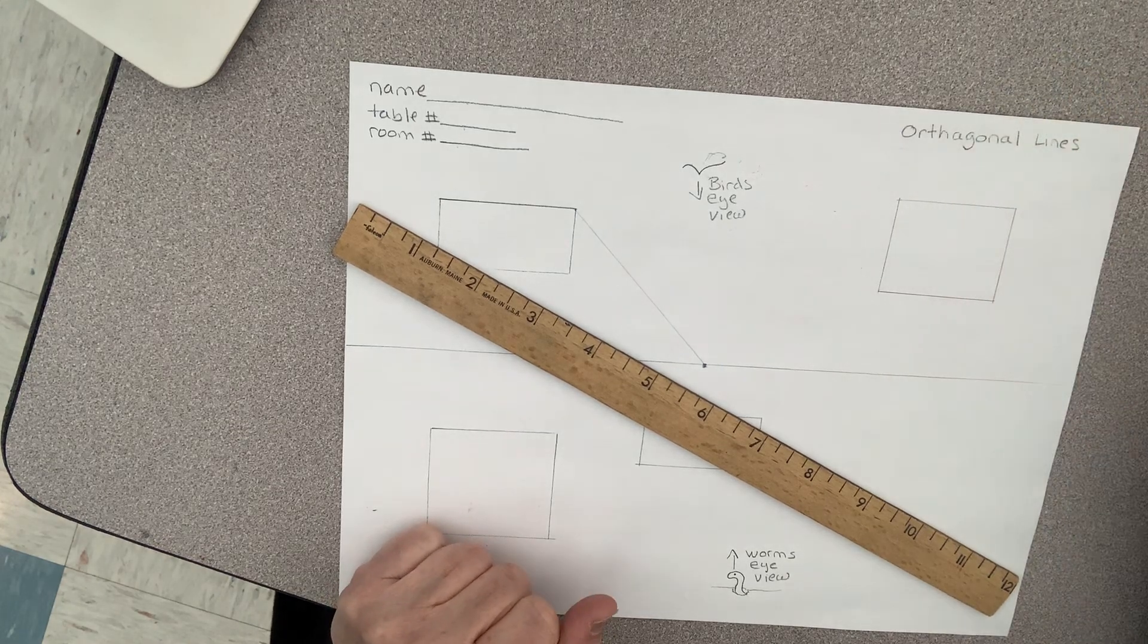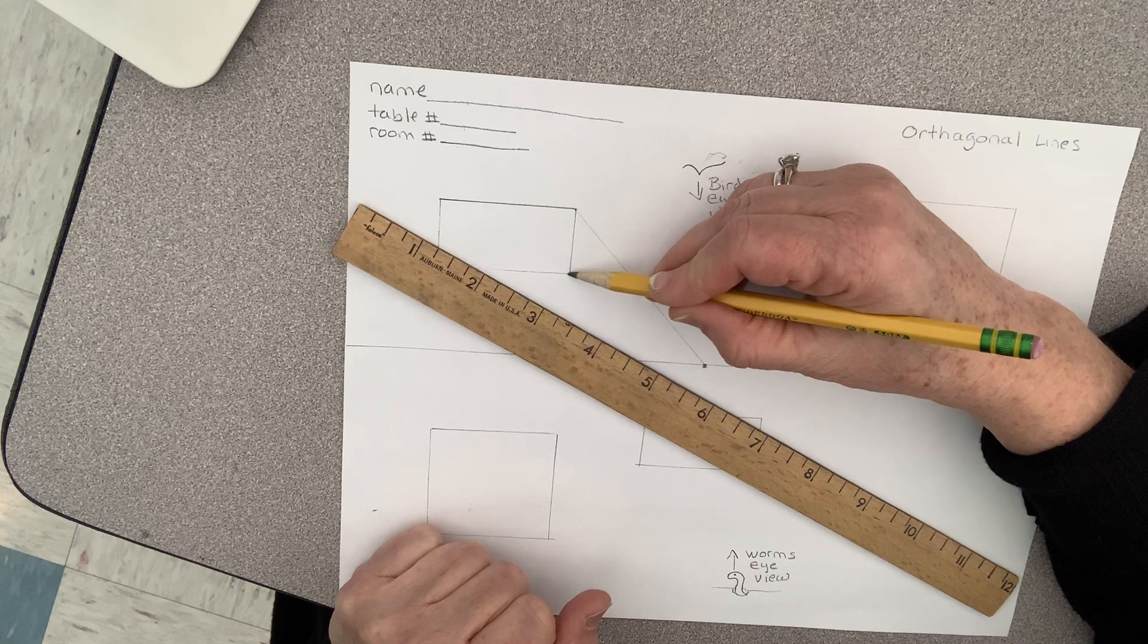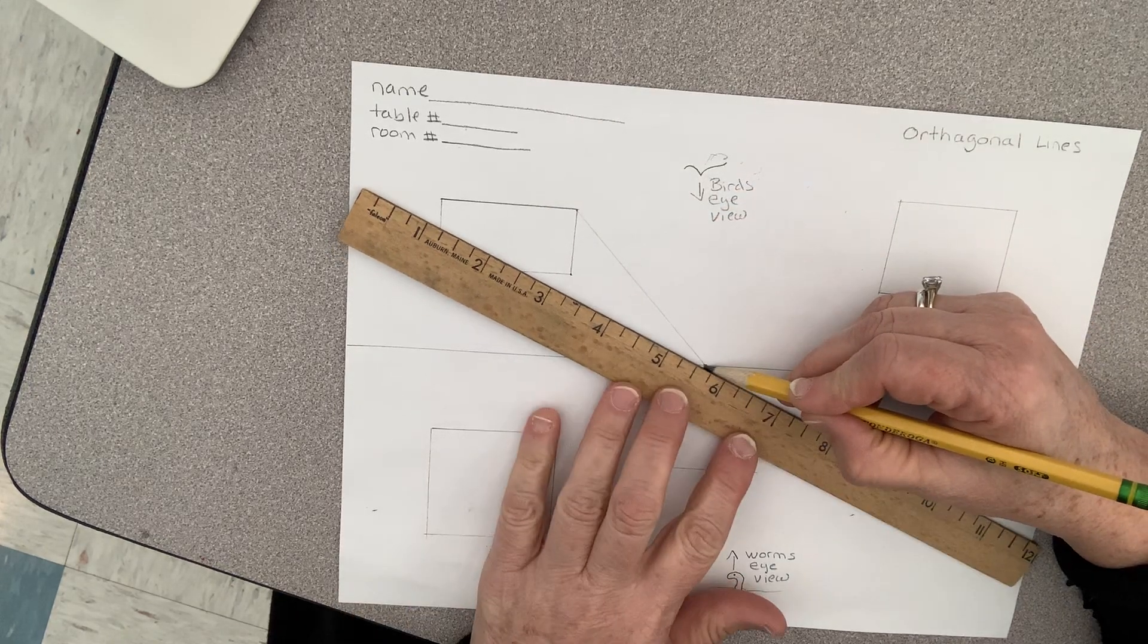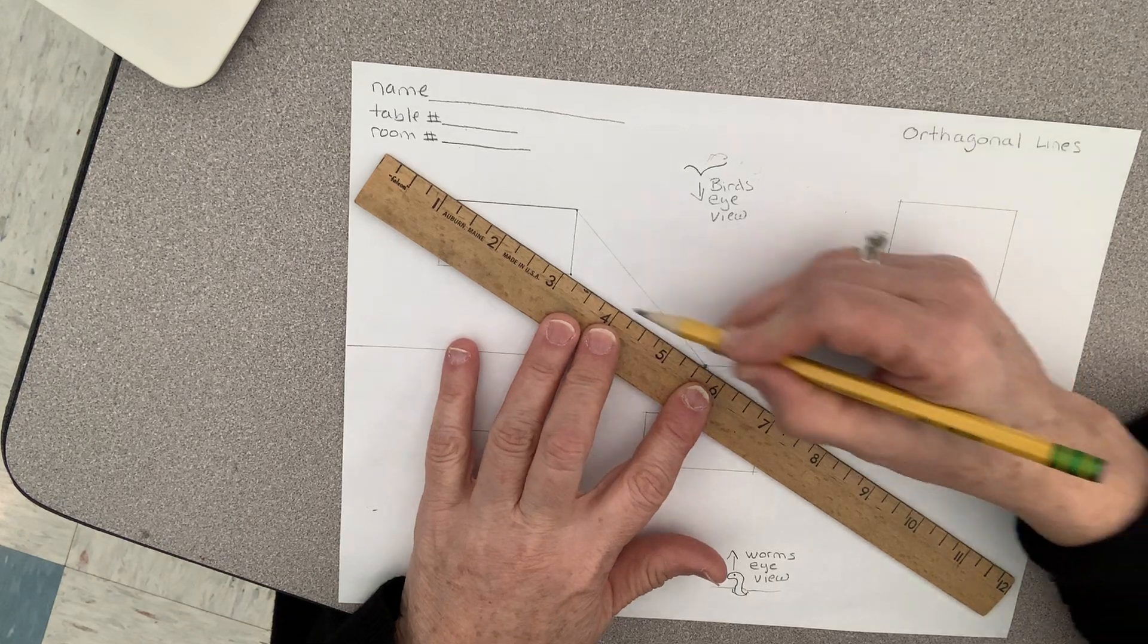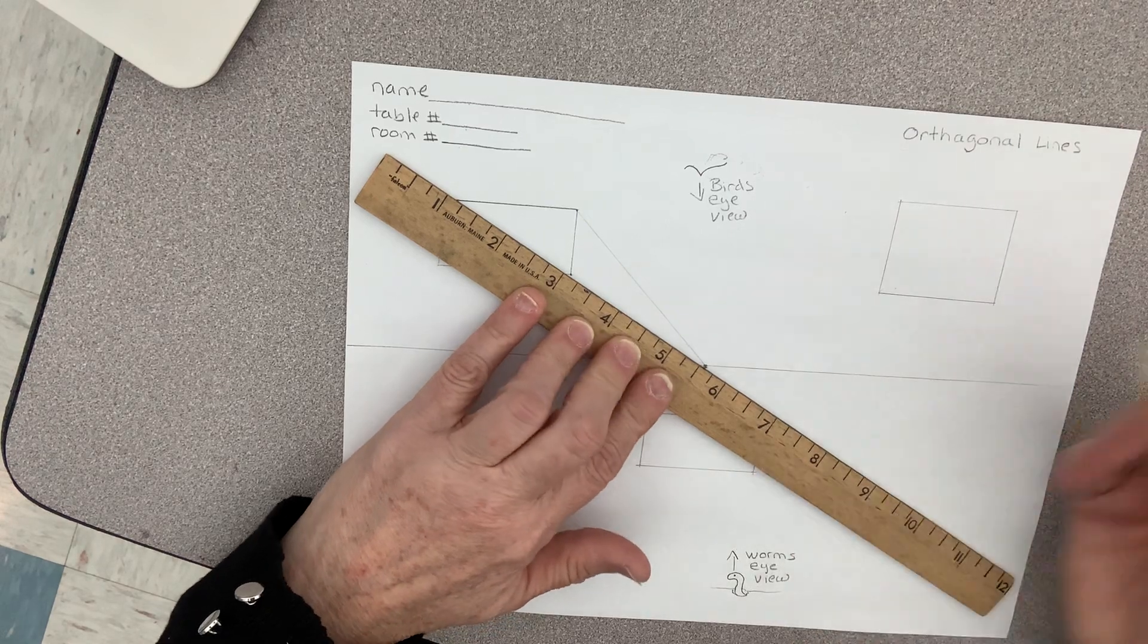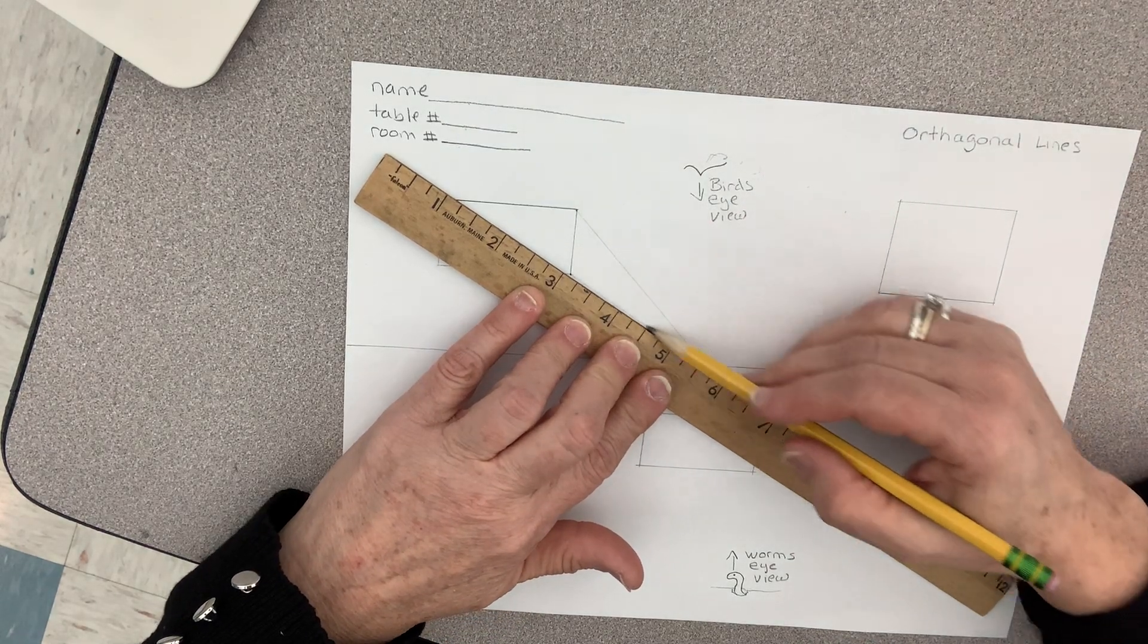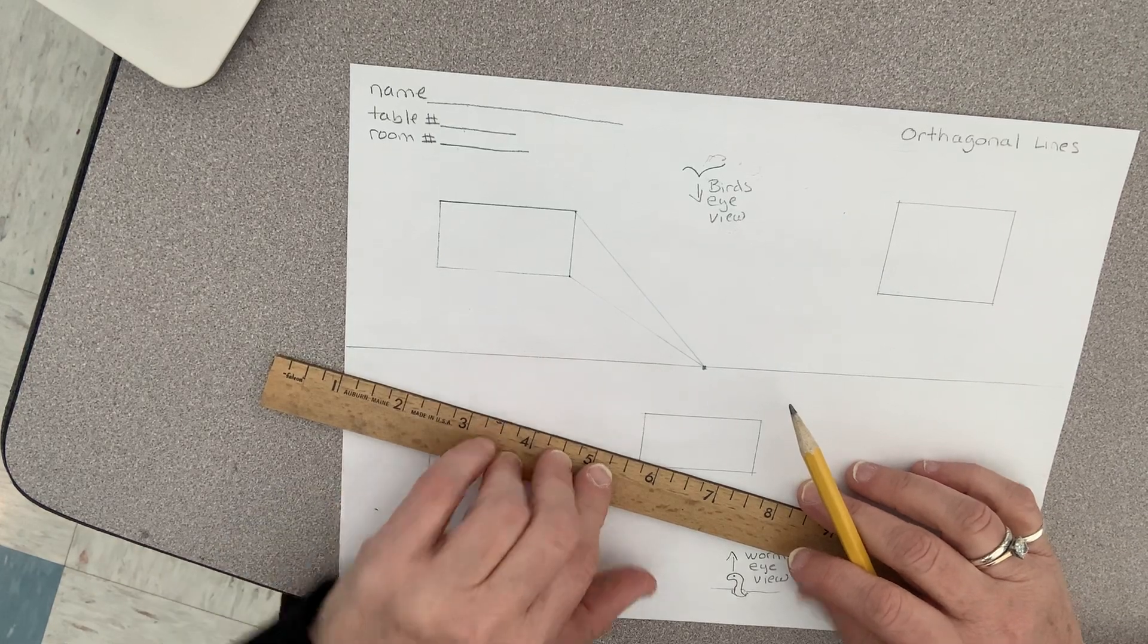Mrs. O'Brien will pause between these. The next one, we started this corner down at the bottom and we're gonna go to here. Let's line up that ruler ever so carefully. You can't see my eyes but I'm looking back and forth from here a few times. I'm gonna hold my ruler and draw my light line.